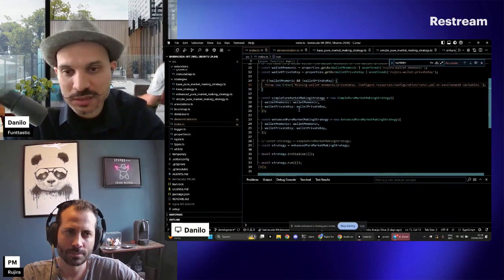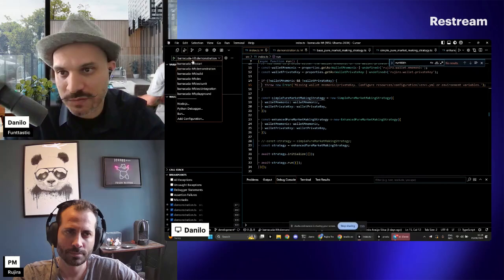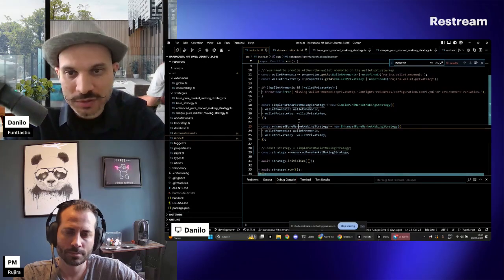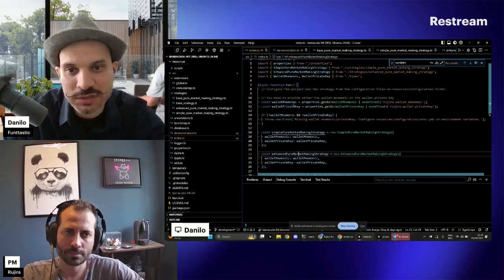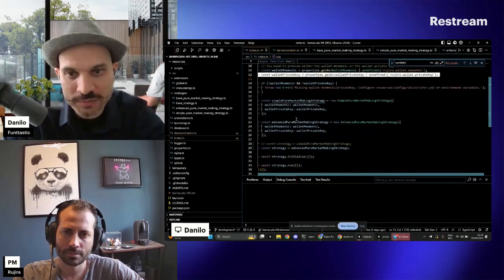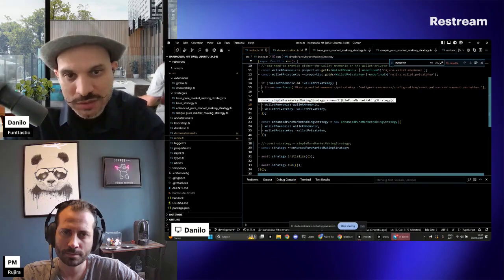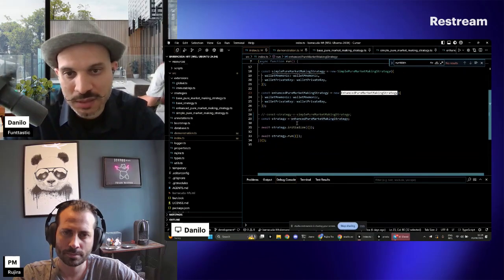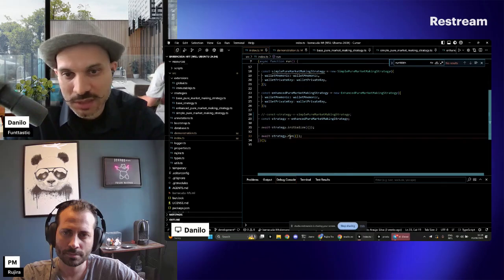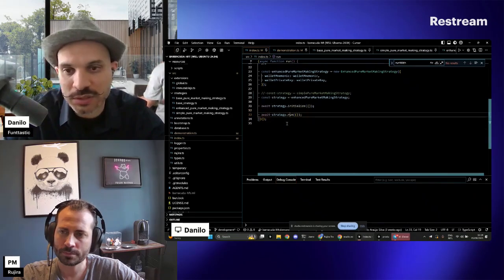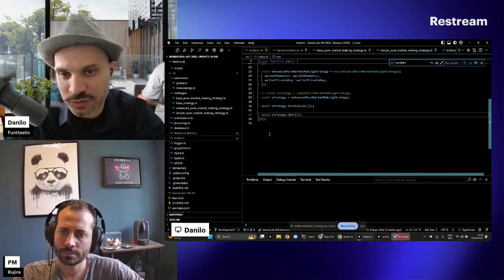So this is when everything starts, when you hit start, like I hit here, for example, you are going to call this file here. And it's very simple, as you can see. You just get your wallet mnemonic or private key. You create an instance of the simple or enhanced pure market making strategy. You initialize it and run it. And you're going to have a loop that is going to be running there 24 by 7 for you.